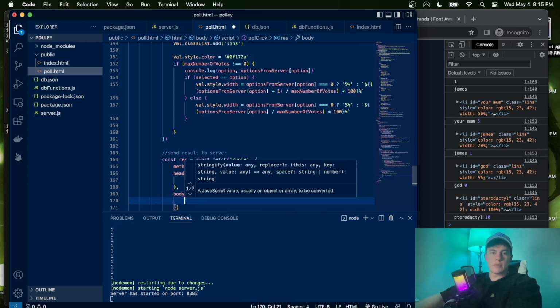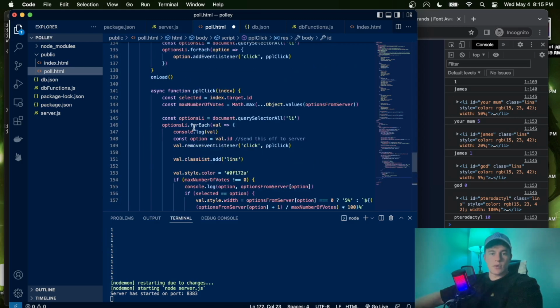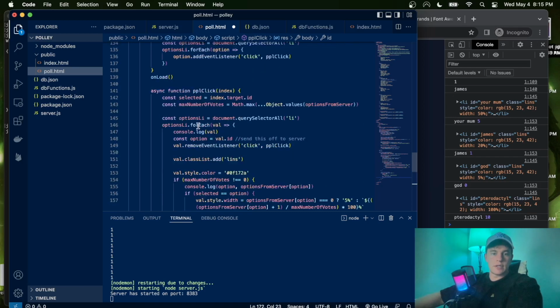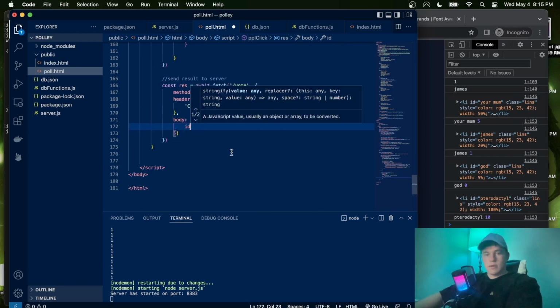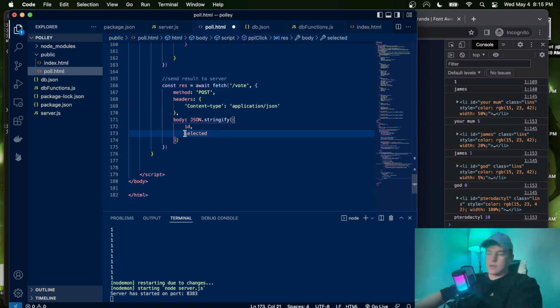We're going to open this up and we're going to have the ID, which we have from the top of the page. So that is all good. And then finally, we're going to have to set the selected value, which is just going to be selected. But instead, we're going to call that vote. Vote is equal to selected.